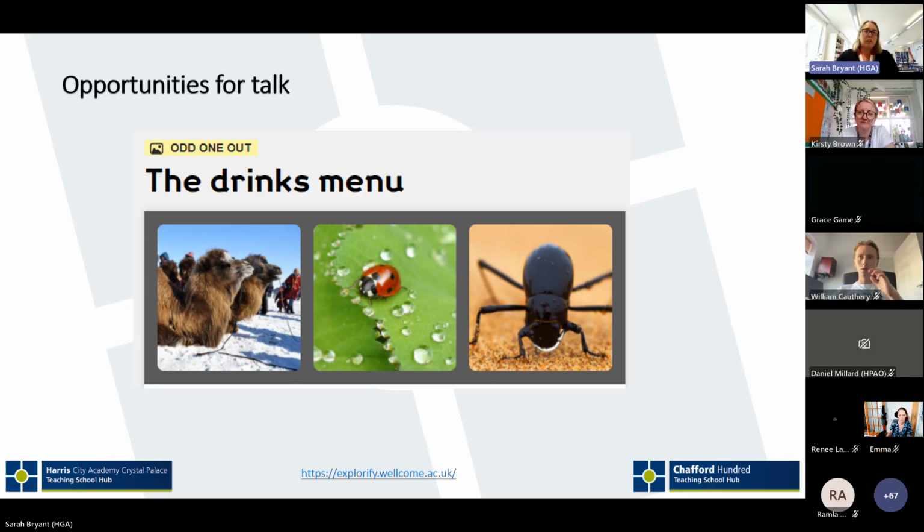A child could say, well, it's the camels on the left because their water is frozen. It could be the beetle on the right because actually they were very lucky to find water because there's a lack of water. That might be the only water droplet in that point. It could be, but the ladybug bird is so small it doesn't need as much water. It could be that the camel carries water in its humps, which, by the way, is a misconception. Be careful with that one.